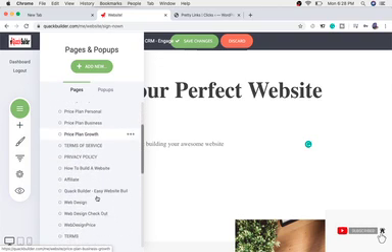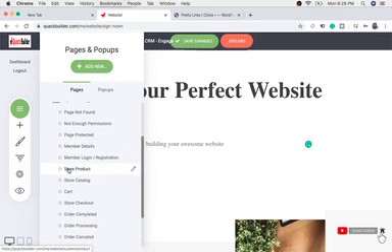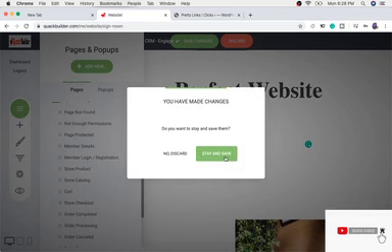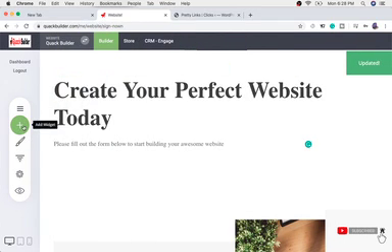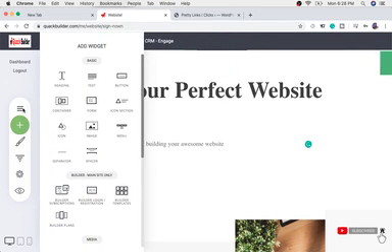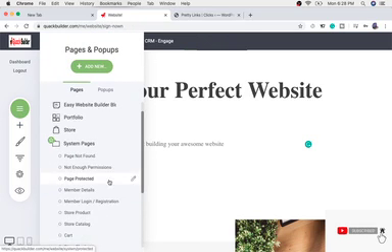If I go here and say system, this right here that says members login slash registration, this is the widget that we use. I'm just gonna save it real quick, and then I'm gonna click this right here and go back to the system.